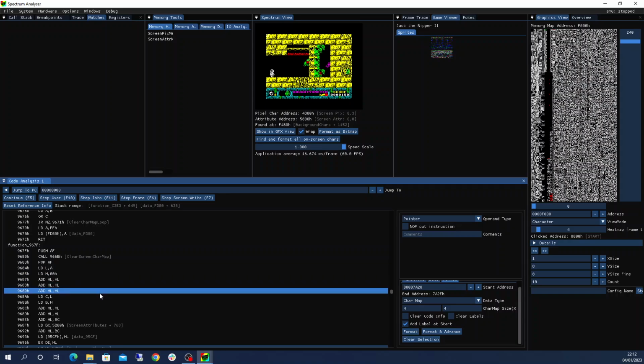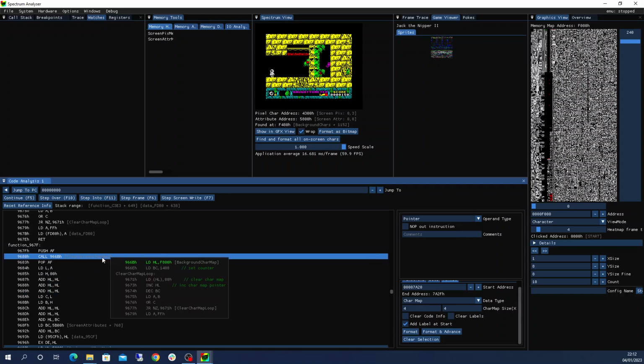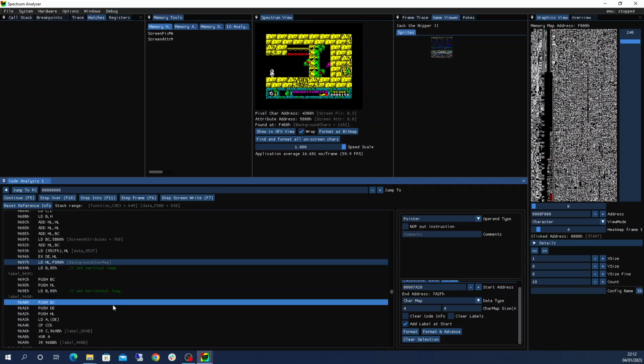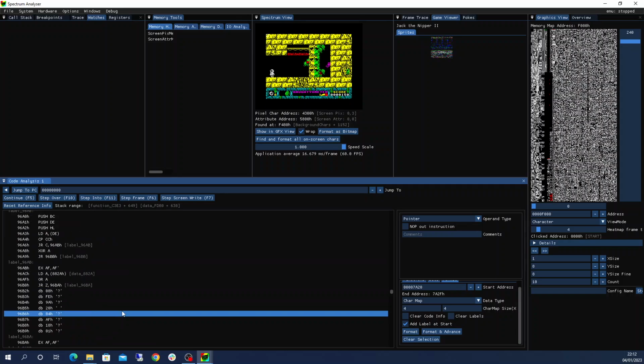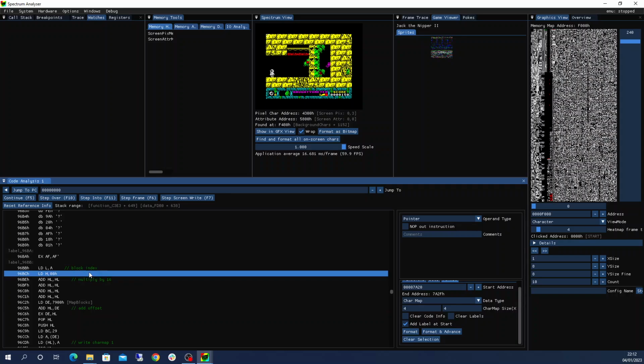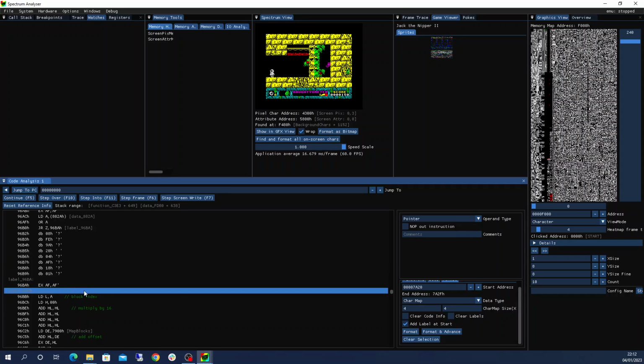That's quite interesting. And then we've got the call to clear it. So this must be something that clears the screen character map and then it writes to it. Kind of makes sense, doesn't it? And then we've got that block index that's got from somewhere. Let's have a look and see where that comes from.